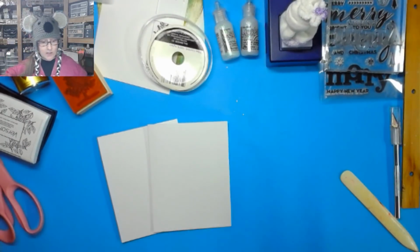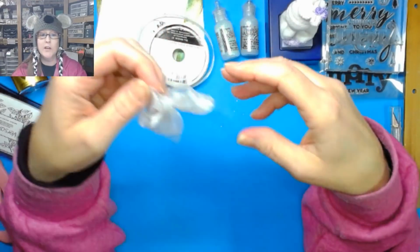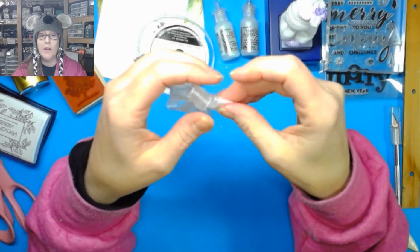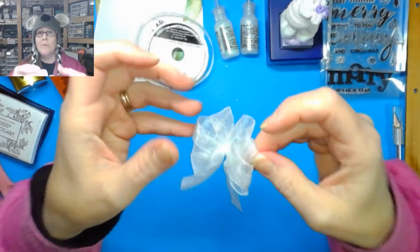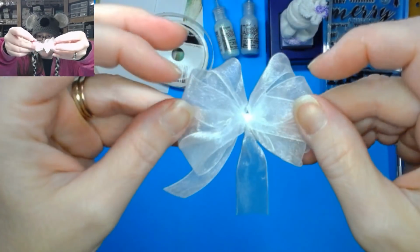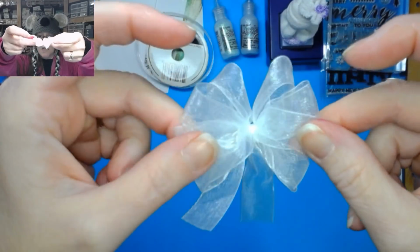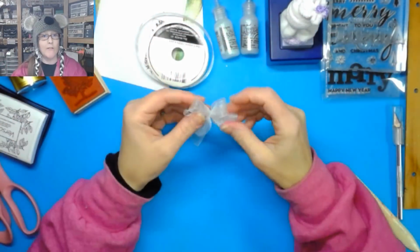and I got a lot of stuff around here, but I want to show you what it is that we're making. First of all, I'm going to re-show, even though I have a video on this, how to make this quadruple bow. This one is a quadruple bow. I'm hoping that just because it's white you can still see it. Alright, all these different ones. I'll show you how you can make that, or a double, or just a single, or whatever.